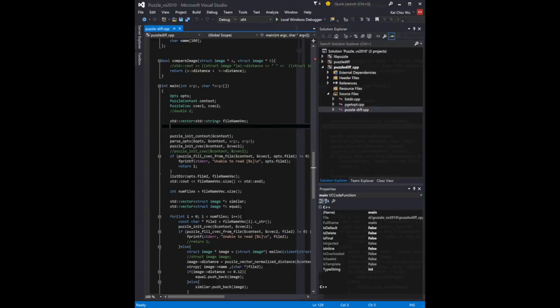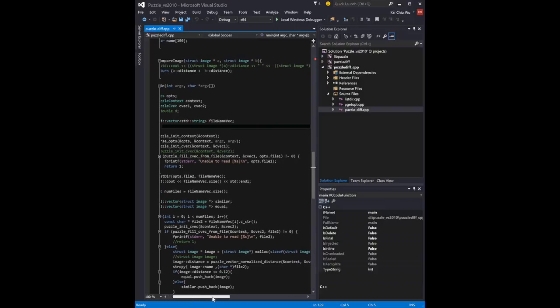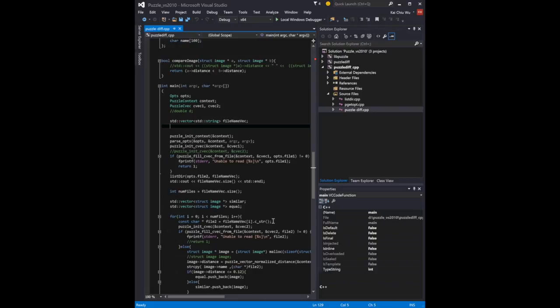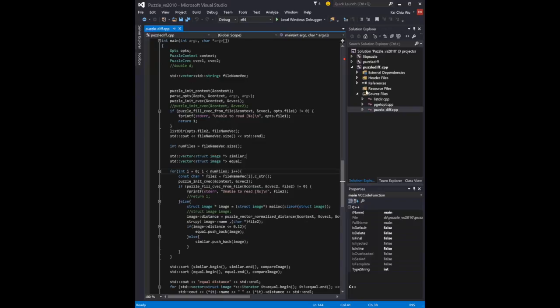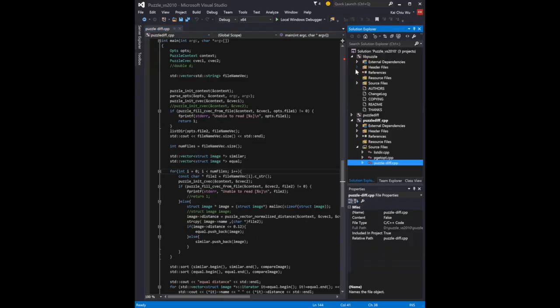Here you can see that on the left-hand side is our main program. Generally, the idea is to compare each of the files in the directory to the given reference. We computed the distance one by one, and then we sort it. So this is a standard part. But we will look at the library puzzle, because here we can see that the puzzle involves the initialization of the C vector. After the initialization, we see that there is a puzzle field C vector from file.